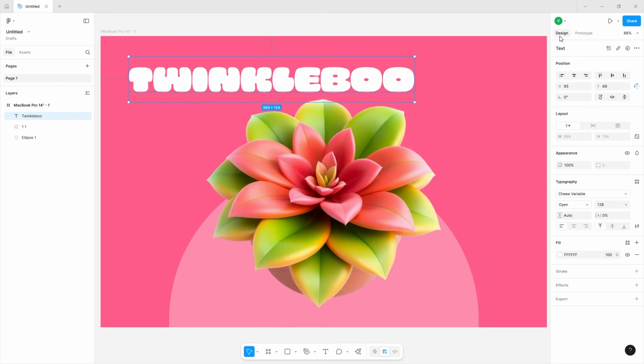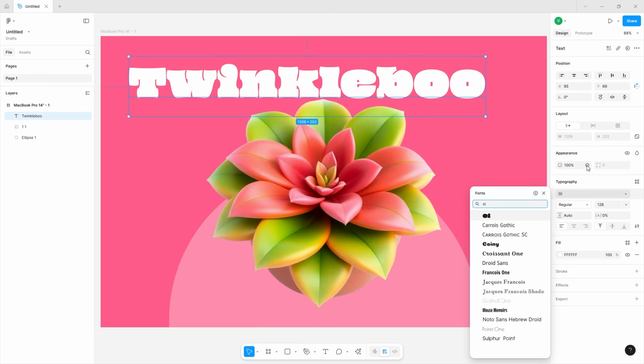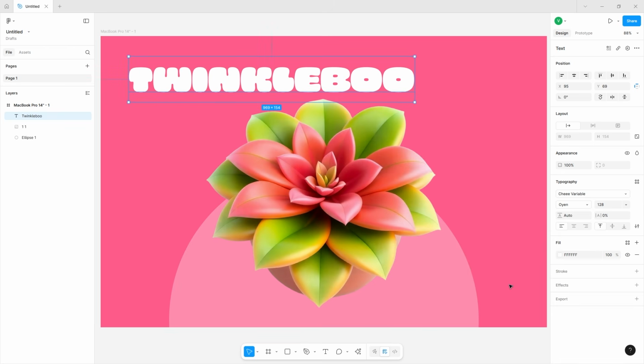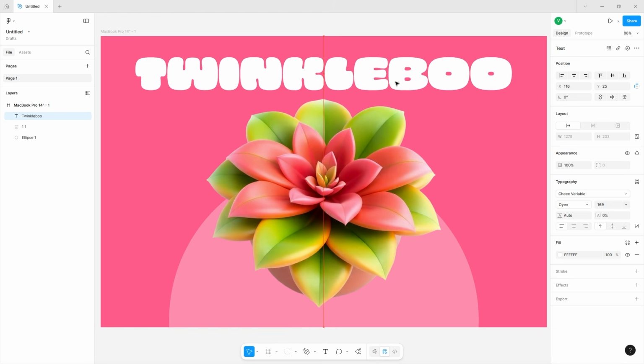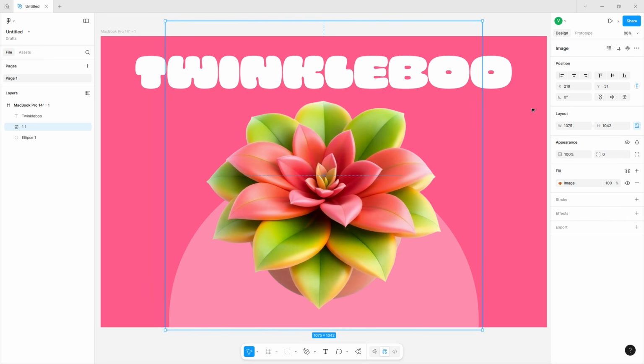If you don't yet have Adobe fonts or are looking for a free Google font alternative, one of the best ones you'll ever find on the market is OI, which is also a fancy thick font, and you can experiment around with Google fonts, see what works, see what doesn't, but the one I'm using for today is Chi Variable, and we're trying to get the font size up now to make it take the entirety of our screen space, and we've gotten our font size up to 169, which honestly looks quite good now, and I'm just going to leave it at that because it just works at this point.